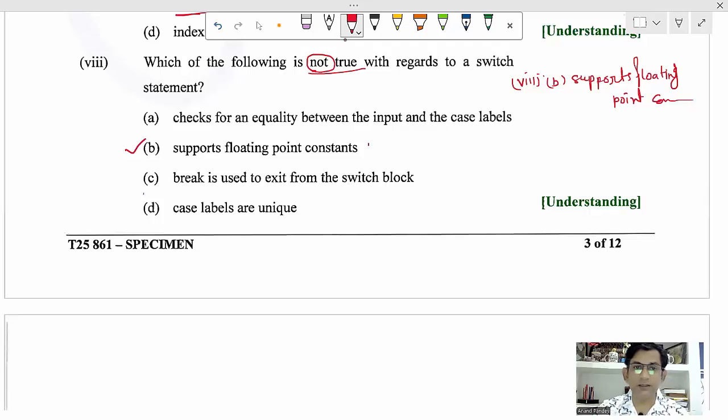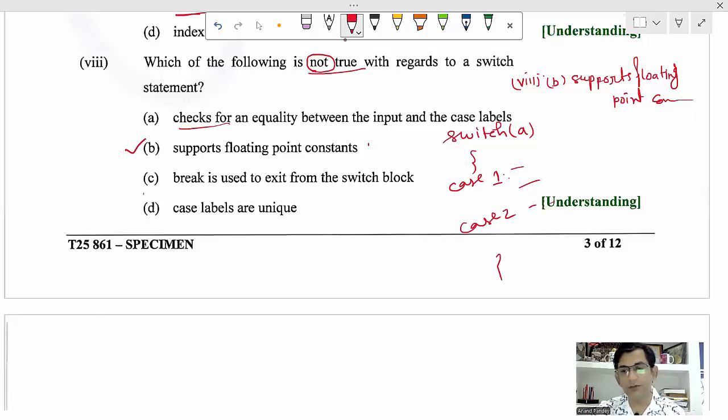I'm explaining checks for an equality with an example. Switch, consider A is here, and case 1, case 2. There is a video for switch case also, you can learn it thoroughly. In brief, the value of A is compared with each case value, and it is compared for equality only.